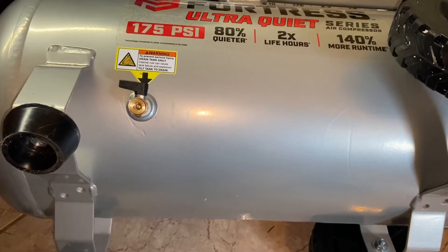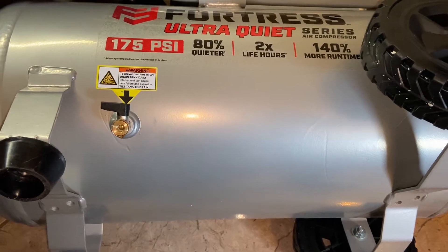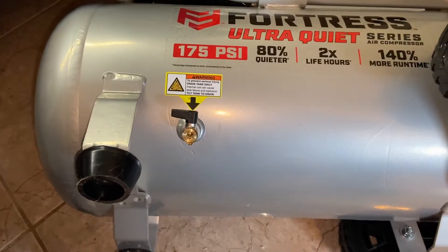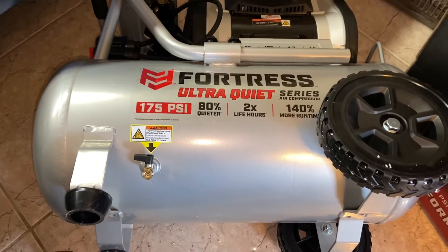Which is fine if it's out in the middle of the floor, but most of us like to keep them in the back of a truck or under the workbench. Now you've got to tilt this thing over and try to get all the water into that little hole, which isn't gonna happen. Thanks folks, have a great day.